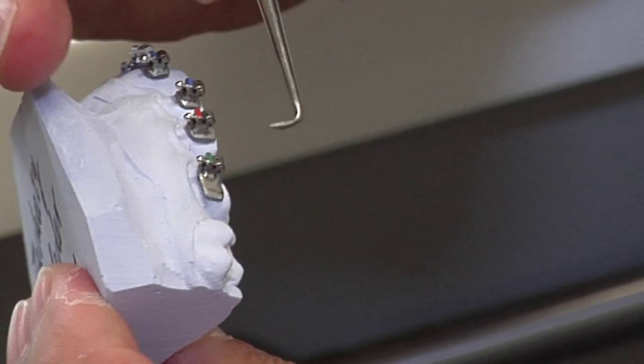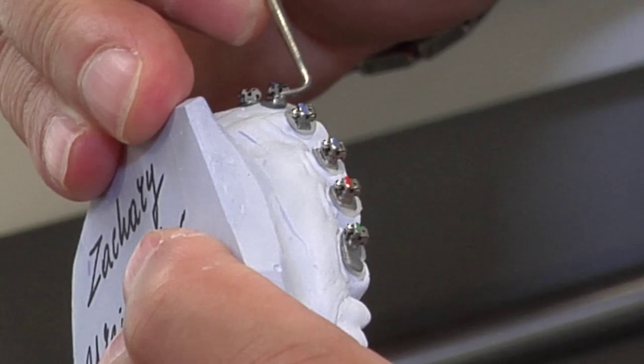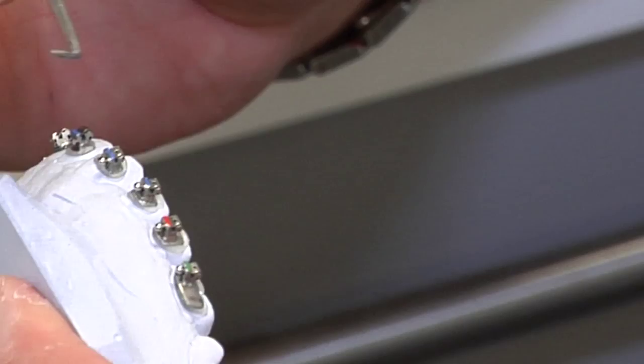This is a model, a Bluestone model. And the braces have been placed. And then I'm going to sequentially go and place each brace on each tooth in a very specific way. So again, the brace has a very specific spot on the tooth so that it moves the tooth efficiently and accurately. And so once I complete this, then I'll cure it and we'll go ahead and fabricate the transfer tray.